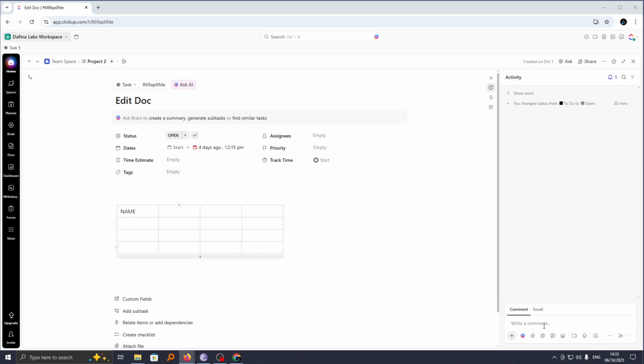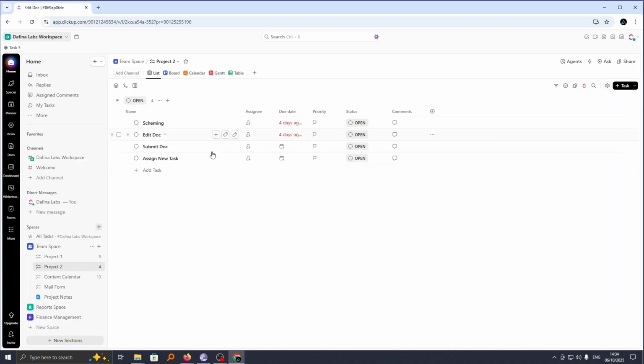Whether you want to add tables under your task or even in messages, it is pretty simple. Just follow these steps. The first thing you need to do is to go ahead and choose the project under which you want to add a table. So for my case, I want to add on one of these tasks.